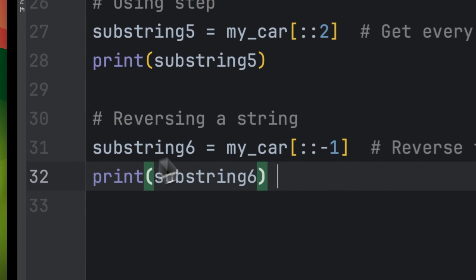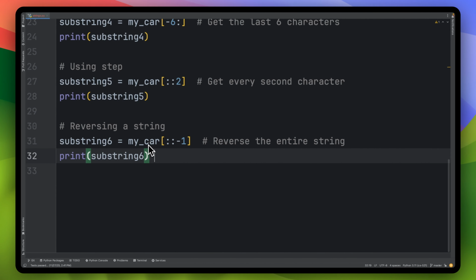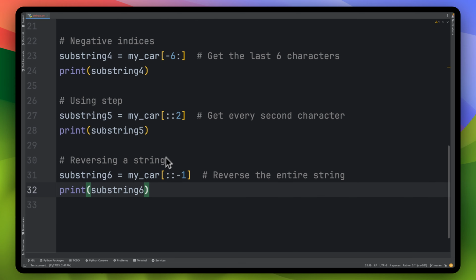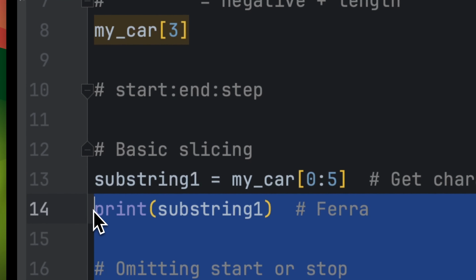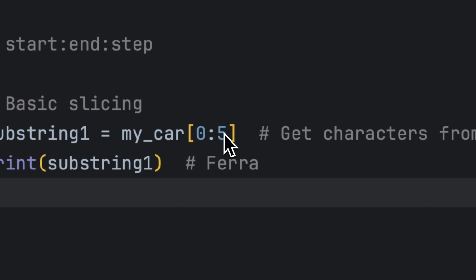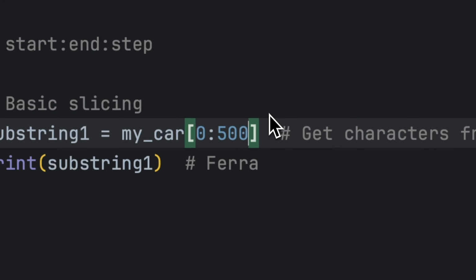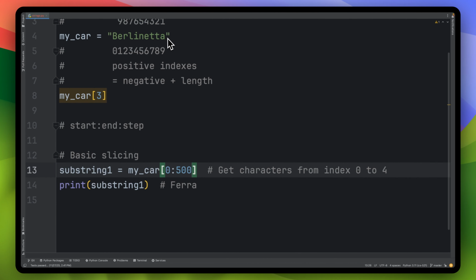Now, what else did I want to show? I want to close maybe by saying that there's a difference between slicing and indexing. For example, just to keep it simple, if we want to say, get me the slicing from 0 to 500, well, there is no 500 positive index here.